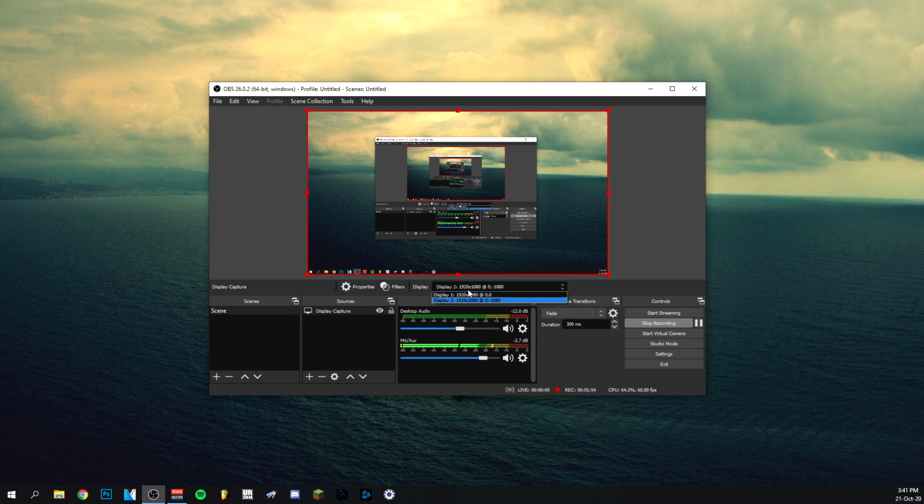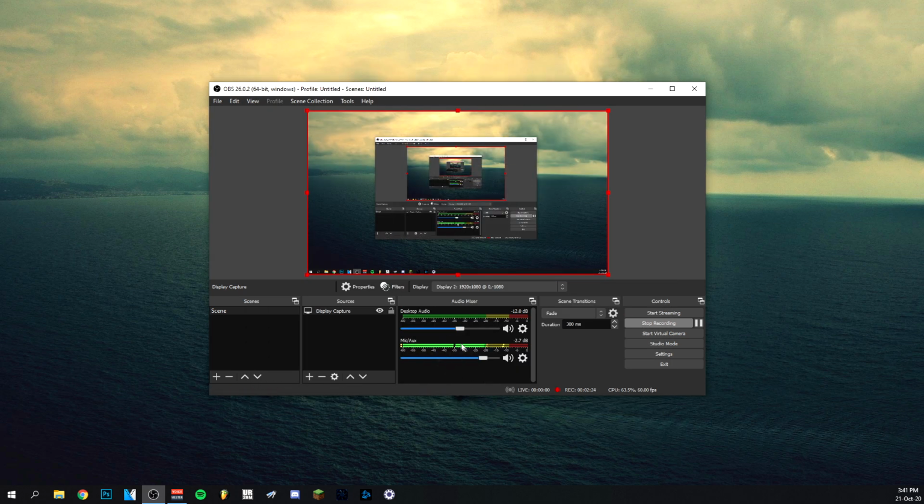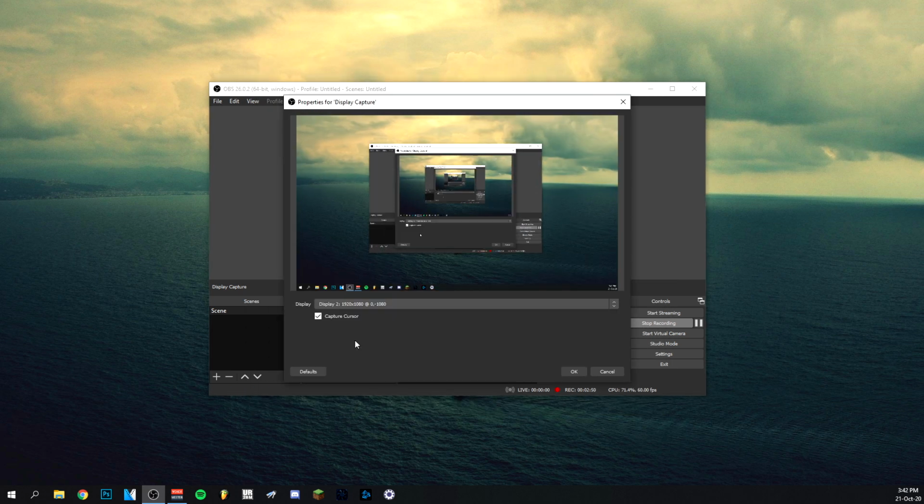As you can see here, now I can choose the display. This is my second display because my second display is a 24-inch screen, so I always make sure it's like that one. Because 24-inch is what every YouTube video is, which is basically 1920x1080. As you can see, you have some other options here. You can add filters now, which is also pretty nice. And as you can see here, this became smoother, you know. So as you can see, the priority button is there right now. It doesn't really change that much.